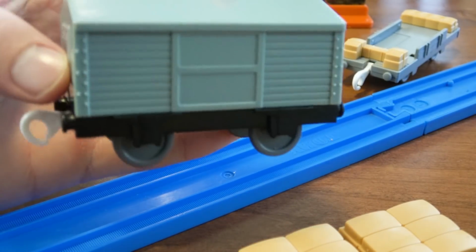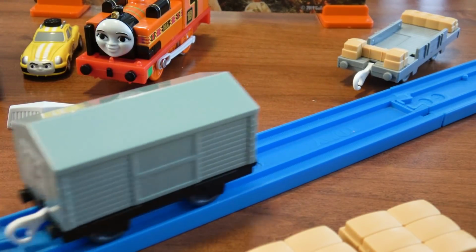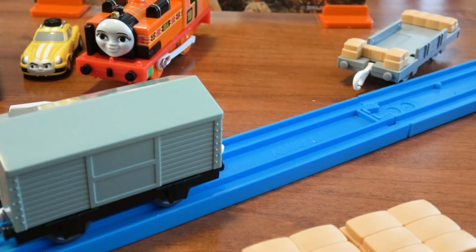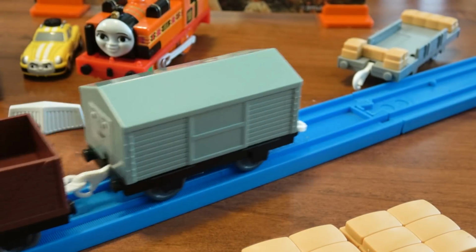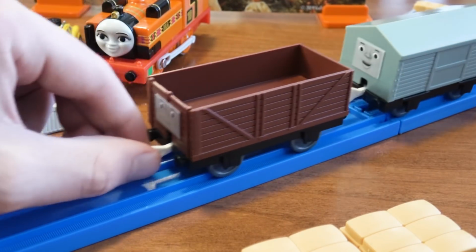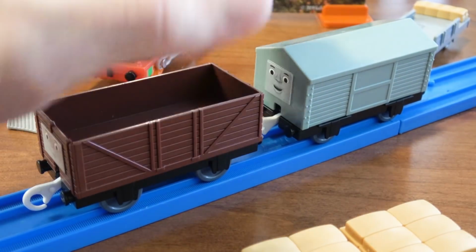So then here's the salt van, which I believe has a different type of motion. It seems kind of the same, maybe a little more. I don't know. Let's put them together and see how they look. Okay. So what it looks like is this truck bounces up and down all together. And then this truck back here, the wheels are off, so it tilts side to side.